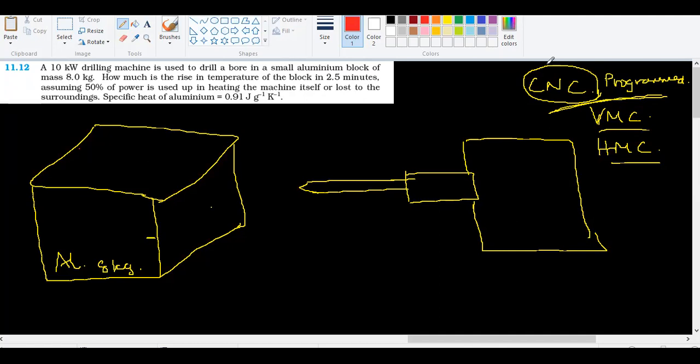Okay, maybe those things are not required. It's only for additional information in case you have interest in manufacturing engineering, and how computer programming comes into the picture in manufacturing.